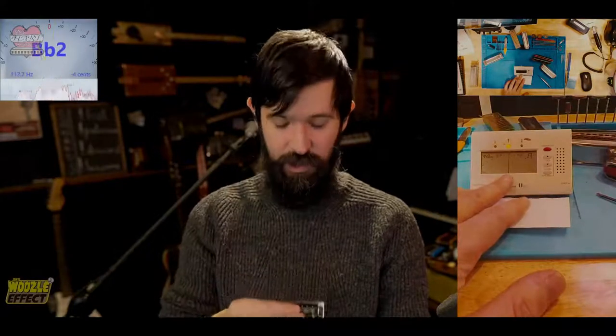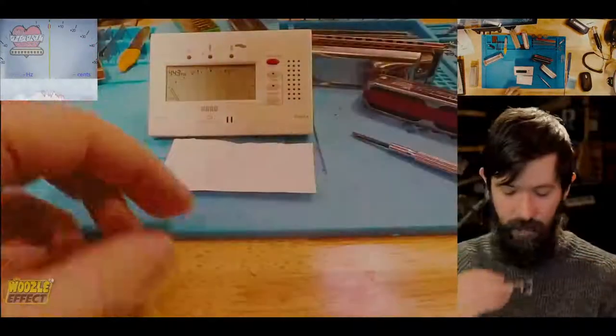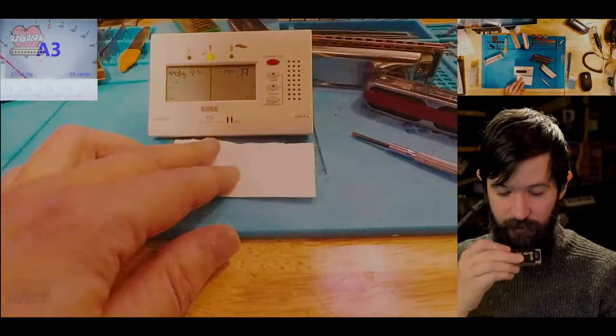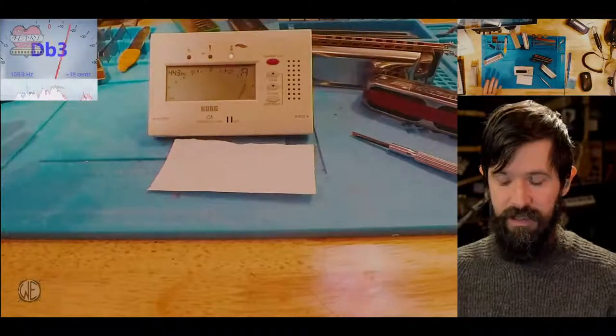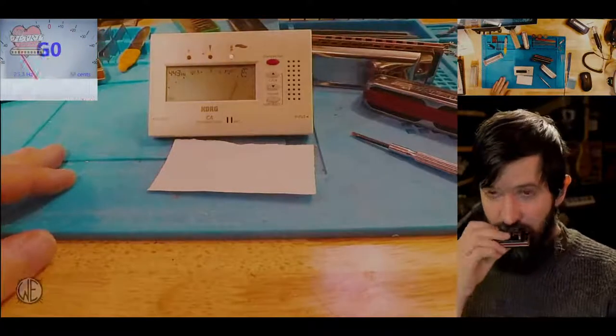See, my A is actually in tune. And the tuners agree. This tuner agrees with that tuner. Right? And my fifth. These tuners both agree that that note is flat and needs to be fixed, right? But what about my third that I would usually have to make flat?